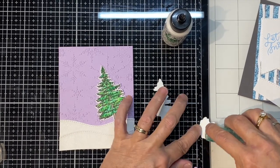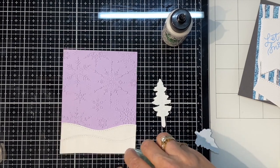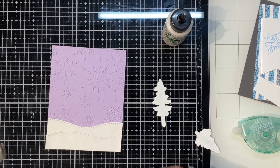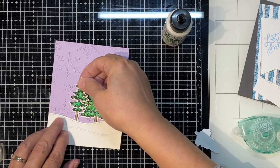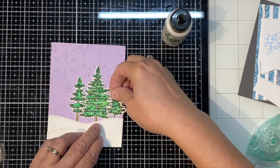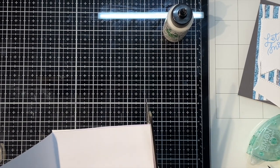So getting all that tape runner all over the place. And let me tell you, when you do it like you're seeing me do it, I got little tape dots on my glass mat. And then I had to go back after I was all done with everything and try to scrape off glue dots. Not the funnest thing in the world, but that's what I get for doing that on something other than a silicone mat or Teflon type mat that doesn't stick. So I'm just cutting off the excess overhang there. One of the little trees was overhanging the side.